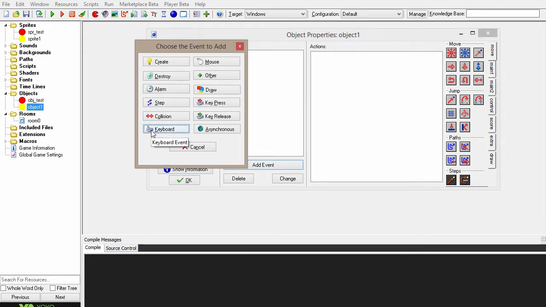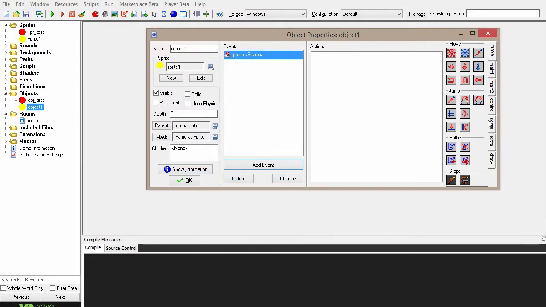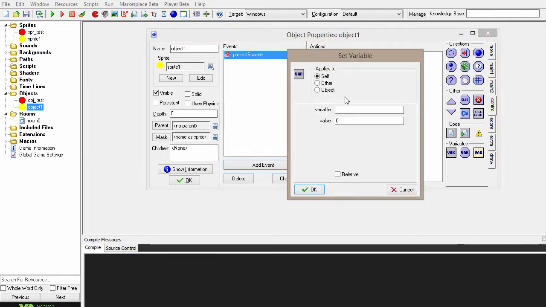Normally GameMaker doesn't allow you to do that. That is why I don't encourage you to use these variables, but it's important to know how they work, so that's why I'm doing this. So let's make a key press here, let's say spacebar, and with spacebar we can then use this button right over here, set variable, to increase the score variable. For that you check relative and 1, which means that you take the value of score and add 1 to it.